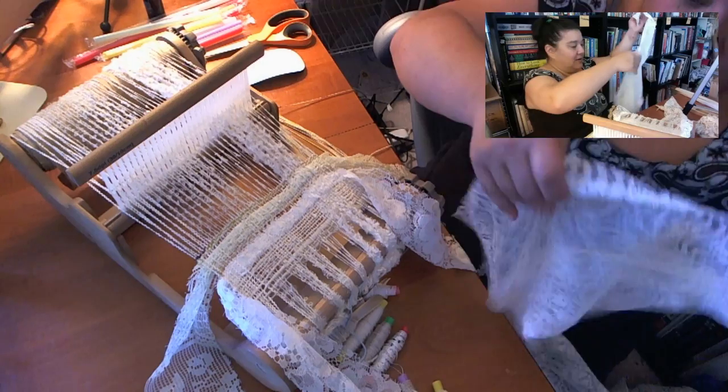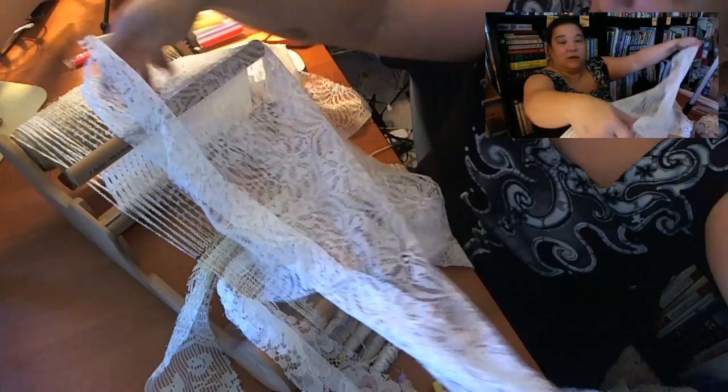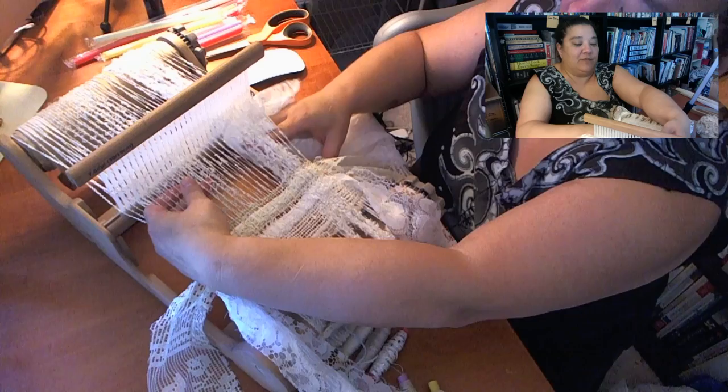Well, that's an interesting piece. Now look at that. That's kind of uneven and weird. I kind of like that. All right, I'm going to put that one in next, and I think I'm going to have to advance the warp in a minute.